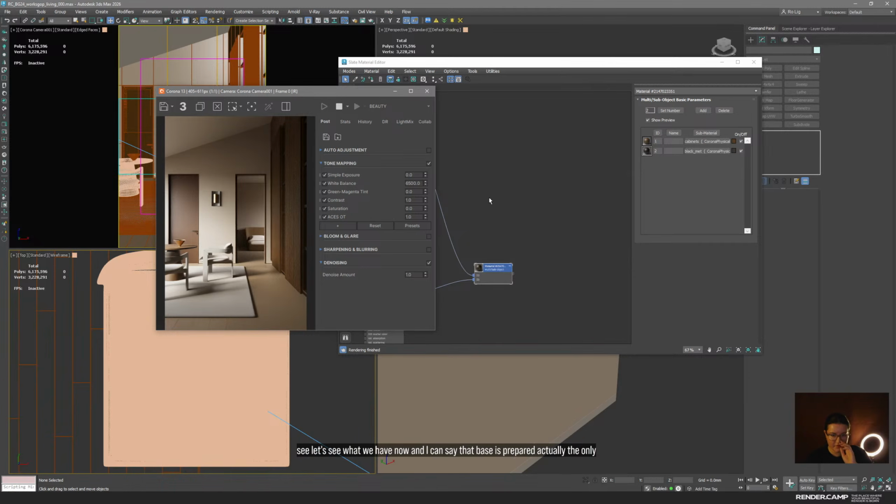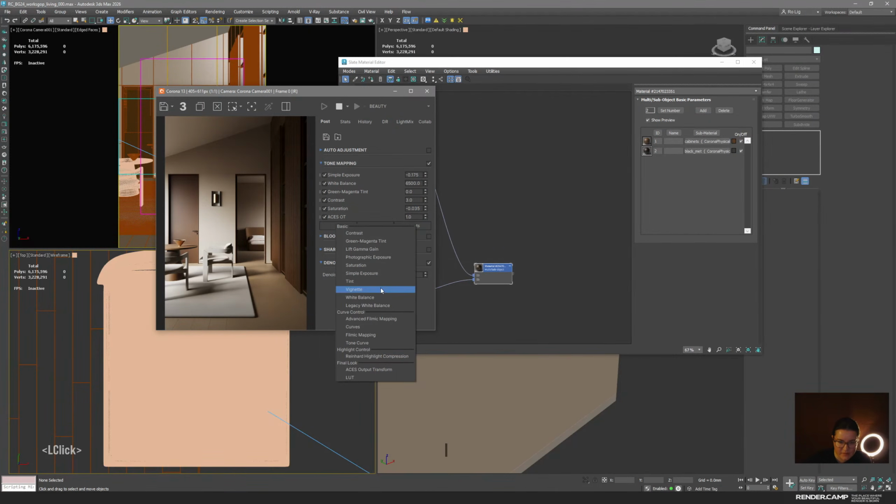The only thing I want to do, I want to use tone mapping. I want to increase contrast, definitely. I need perhaps to lower exposure, something like this. A little bit less saturation. I said less. Okay, maybe too much. And a vignette. I want to have a vignette. And it's already cool, actually.